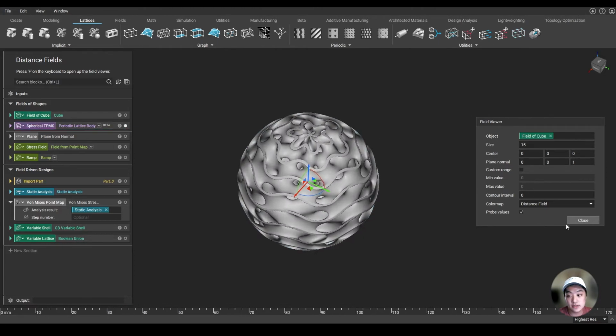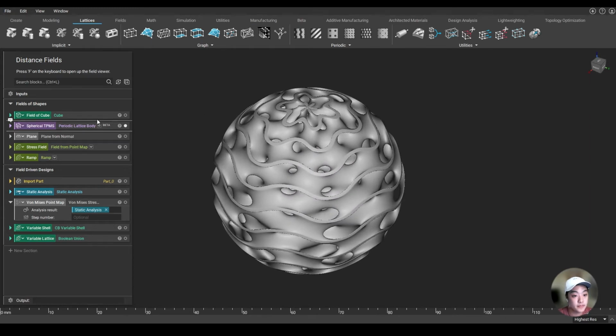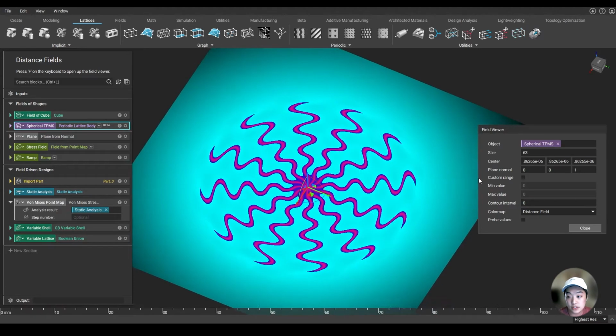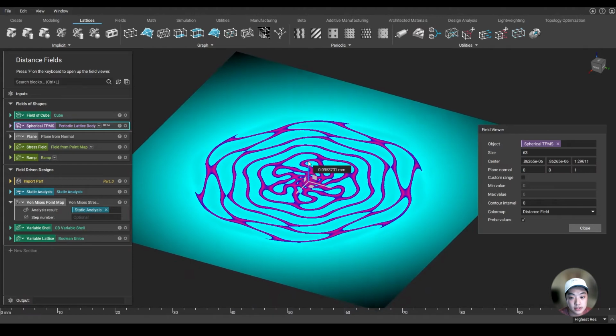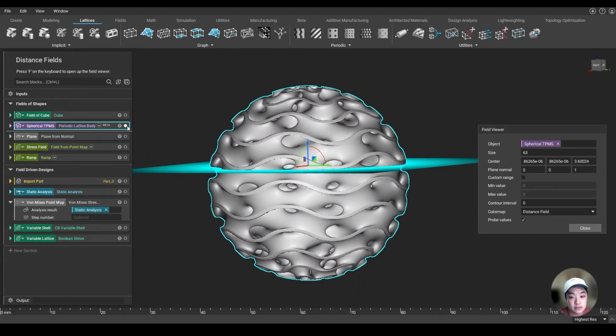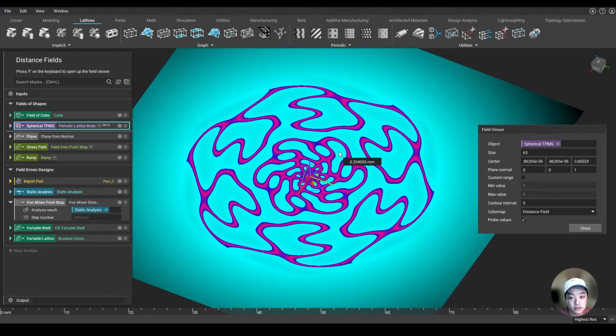This time I'm going to bring out my spherical TPMS, and this is literally a sphere with TPMS inside of my part. If I wanted to take a look at the field once again, I'm going to toggle off the visibility. At that section cut, I'm going to turn on my probe values again, and you'll notice the field. Where I section cut my part, at that area, you'll see where my values are positive and negative. I can simply move this up and down. I'll get different shapes because my spherical TPMS is not equal in geometry all around. You can visually see where the positives are and where the negatives are.